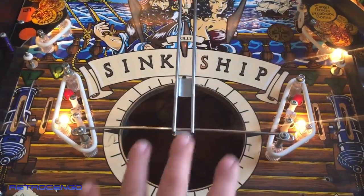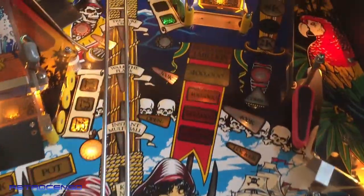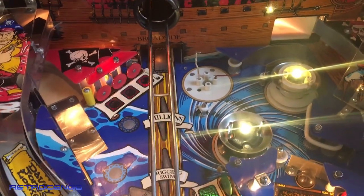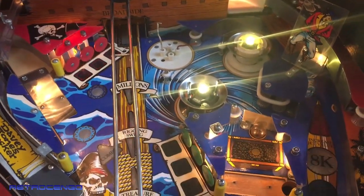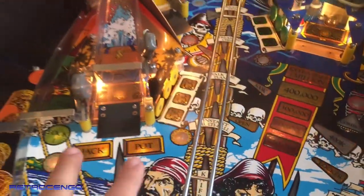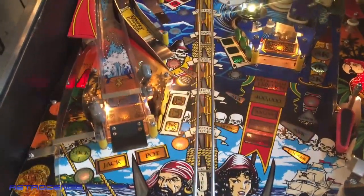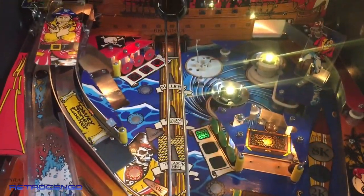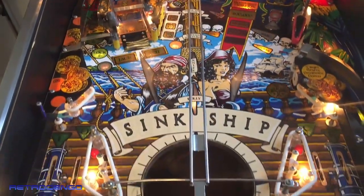I'm gonna assemble everything here and at the outlanes, and then jump over to this issue over here. The pop bumpers have to be fully working. I love that in a pinball machine. So yeah, that's the next part, guys. I actually like the yellow titan rubber that I installed. I like it. The bulbs have not been checked, so we can have a lot of dead bulbs under the playfield. But yeah, let's keep on working.